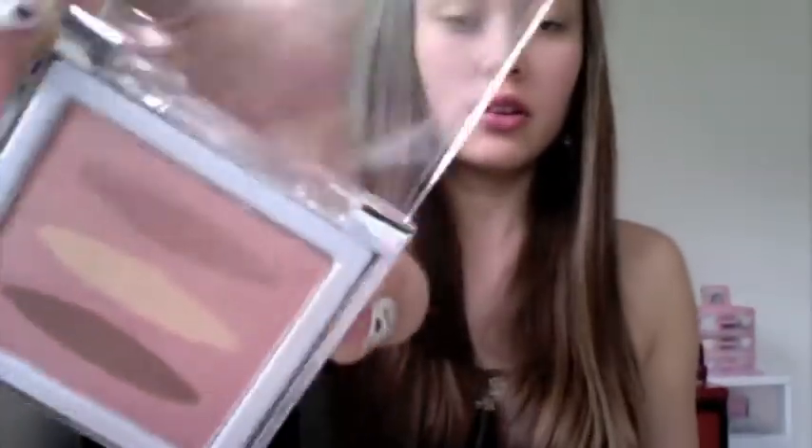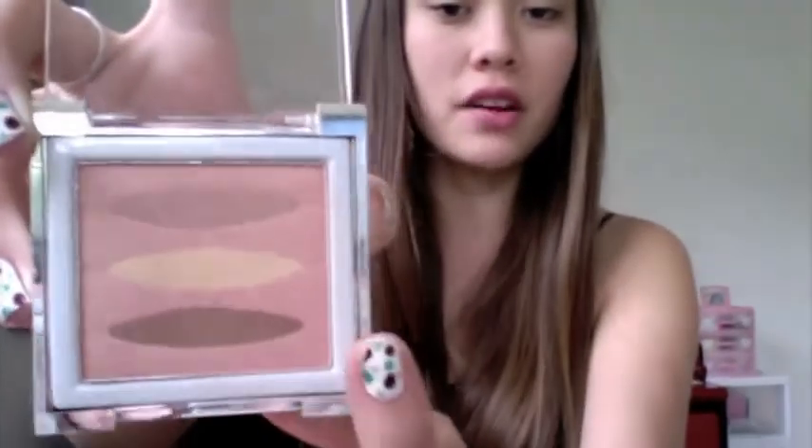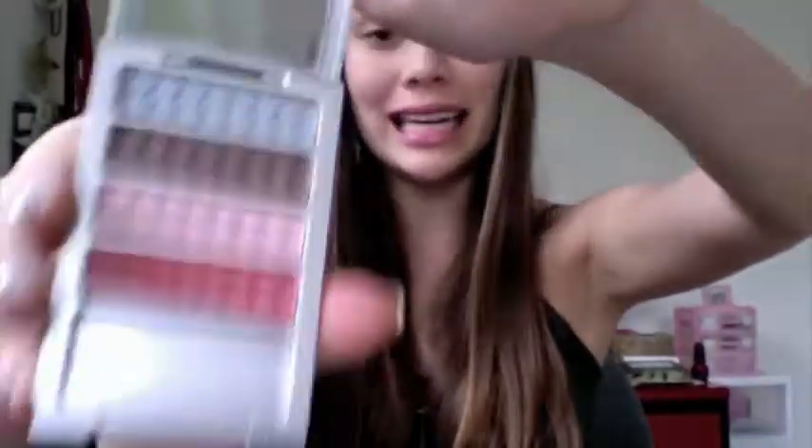Next I have this Smashbox all-over face powder — the primary color is pink, and then it has all of these nice bronzy and highlight colors. And then I got a Smashbox jewel — I think it's for lips. It just says Brilliance Duo Smashing Exposure, so I don't know exactly what that means, but it seems like a lip palette because of the consistency. It has these two really gorgeous plummy, cool-type colors. And then lastly for my palettes, I got this Revlon eyeshadow palette with all these really pretty colors.